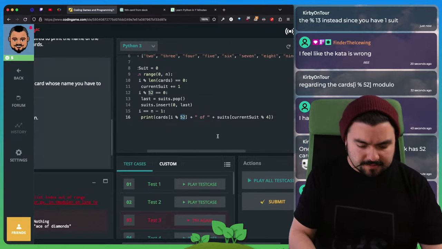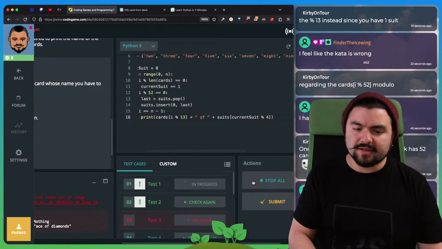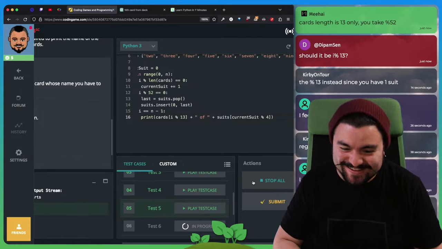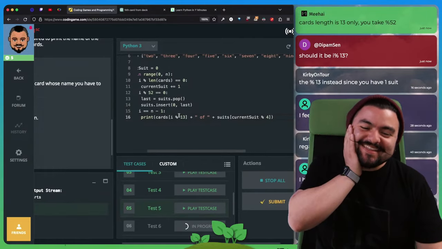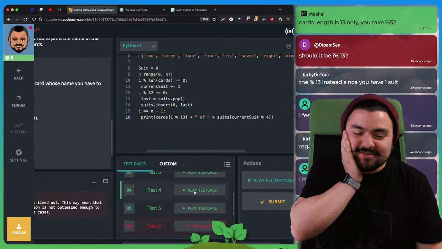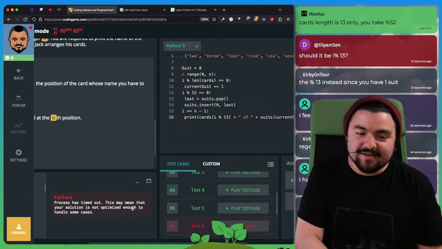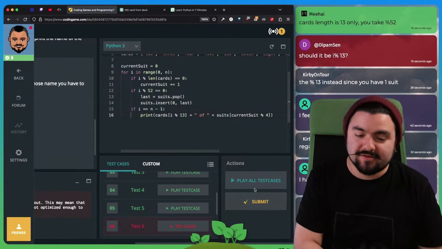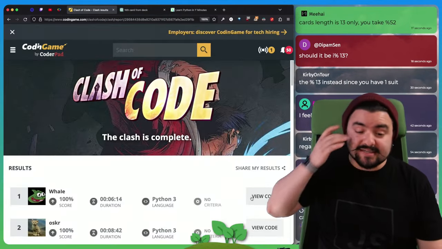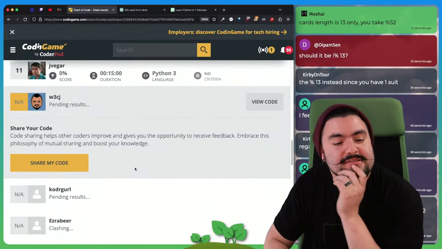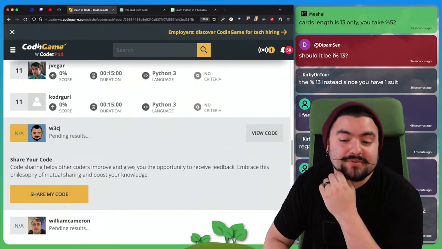Oh. You're totally right. Good call, Mihai and Kirby on tour. Because it's not the total number of cards in the deck. It's currently what I is. And then we fail because this is not an optimized solution, because it literally has to iterate all the way. I'm okay with that. We should at least get some percentage right because it's going to time out for some of the other ones. And then we can look and see how people did maths.